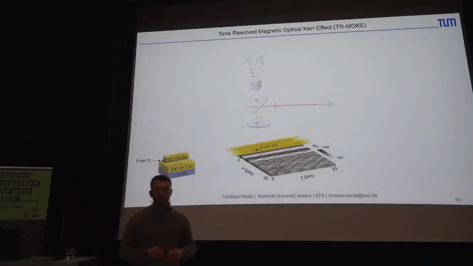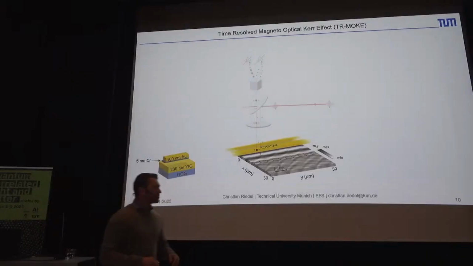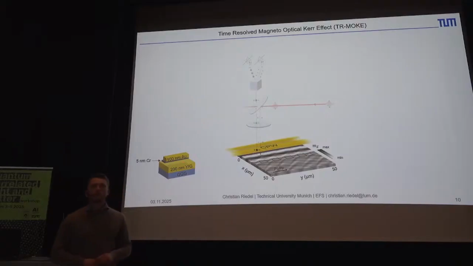So how do we observe the spin waves? We observe the spin waves by so-called time-resolved magneto-optical Kerr microscopy, or TR-MOKE for short. Usually we are using a ferrimagnet called yttrium iron garnet, which is the standard material in magnonics, because it has a very low damping, meaning that your spin waves can propagate in the millimeter range. It gives you a nice Kerr contrast, so it's easy to handle, let's say. In our case, we had a 200 nanometer thick YIG layer on top of GGG.